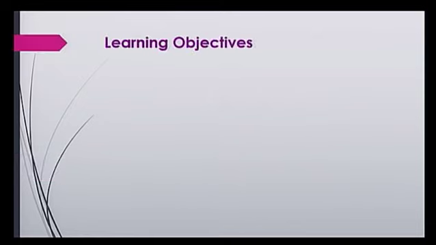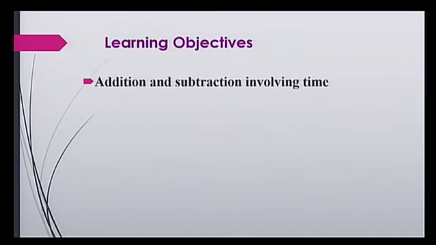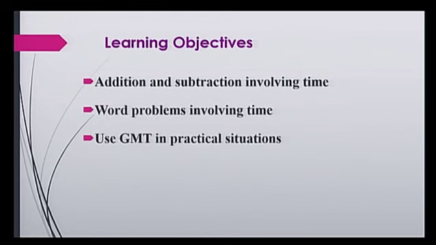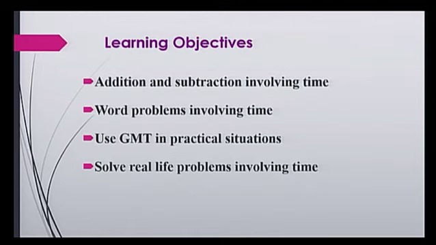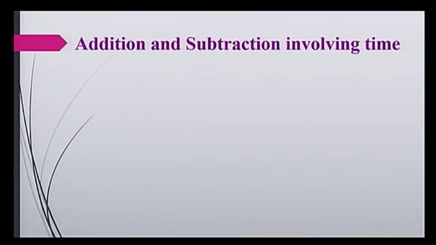In today's lesson, we are going to look at the second part of the chapter time. So the learning objectives for today's lessons are addition and subtraction involving time, word problems involving time, use GMT in practical situations, and solve real-life problems involving time. So we are first going to look at addition and subtraction involving time.